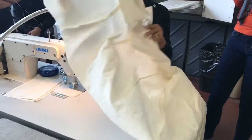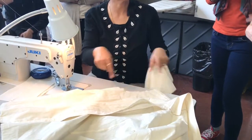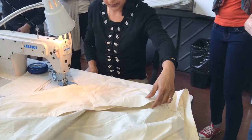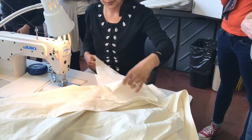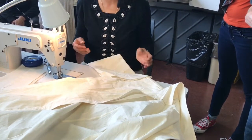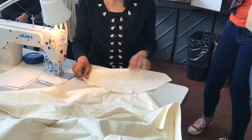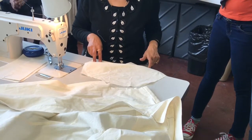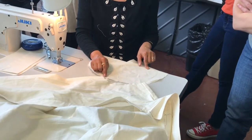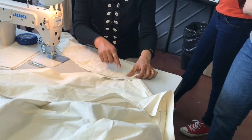So then in this case, your armhole turns out to be enclosed, right? And then what you're gonna do is, so many times what I've seen people do is flip it and then close it this way. So I strongly suggest you check two things before you make your sleeve seam and before you sew it into the armhole over here. One, that the single notch is gonna be to the front and two notches are gonna be to the back.